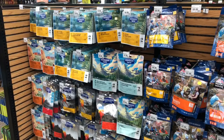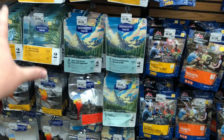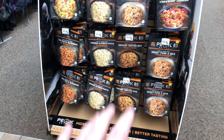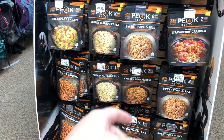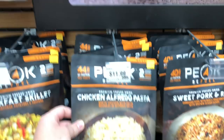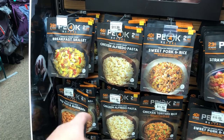They've got Backpacker's Pantry, Mountain House, and all the snacky and treat food you could imagine. Prices are pretty normal — three servings of macaroni and cheese or spaghetti for $7.99, about average for any retailer. There's also a brand I'm not familiar with. I want to learn more about them, but my hesitation is that for two servings these are $12, which is about one and a half times more. Maybe they're cleaner or better tasting — if you've had experience with them, drop down in the comments.